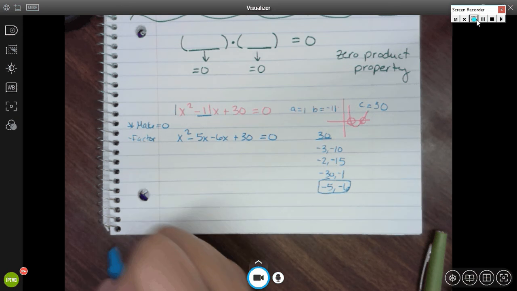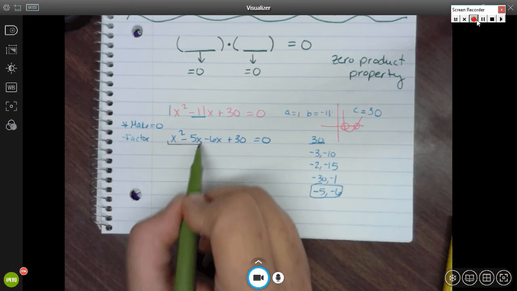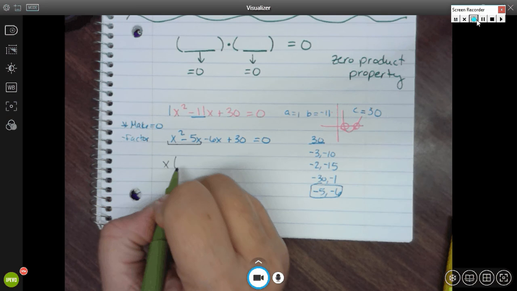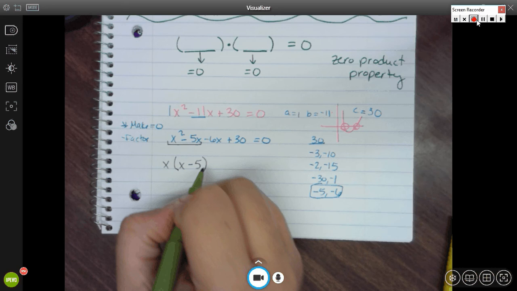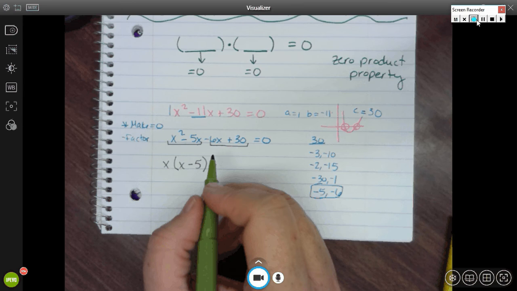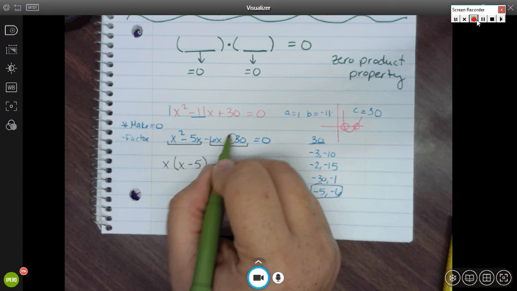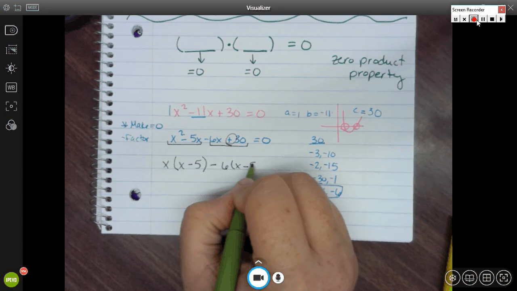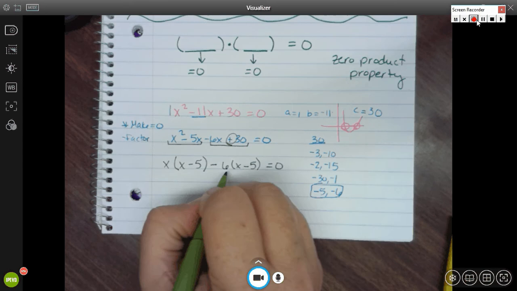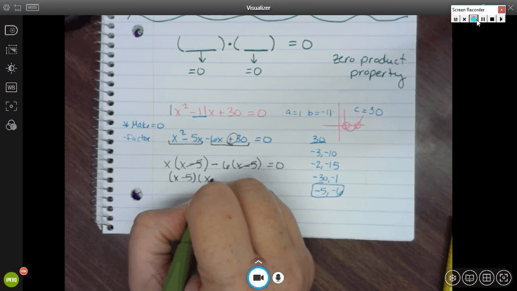Okay, and now I'm going to go through. What is my GCF? So you said x, excellent work. Leaves me with x minus 5. Remember, keep that middle sign. Greatest common factor of 6x and 30 would be 6, and it leaves me with x. Remember, this sign is changing because of that middle sign. It still equals 0. I haven't done anything with that side. Factored, the x minus 5 comes out and leaves me with x minus 6.